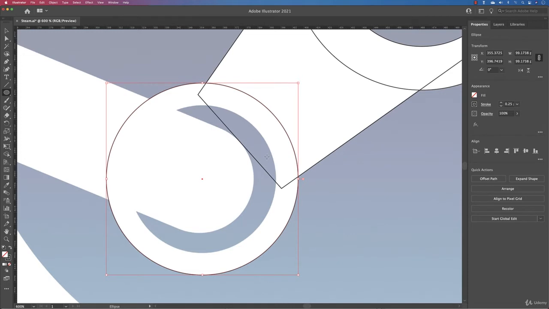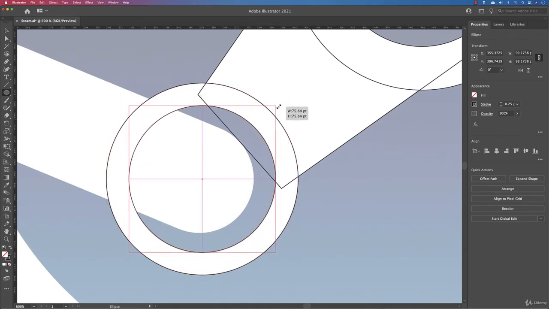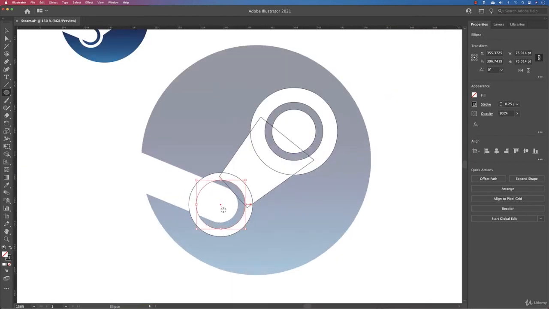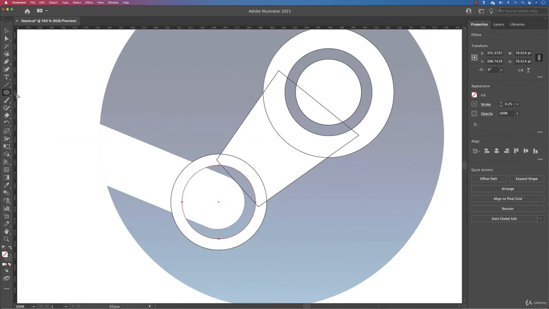I look at it a bit. I might need another circle inside. I'm gonna go Ctrl C, Ctrl F and bring the circle in. Now Command 0. And we want to have a rectangle. That's a rectangle over here. Let's go for the rectangle. We need a big rectangle, so I'm gonna draw a big rectangle, not long, big. And then rotate it. Just like this. Make it parallel as much as I can.